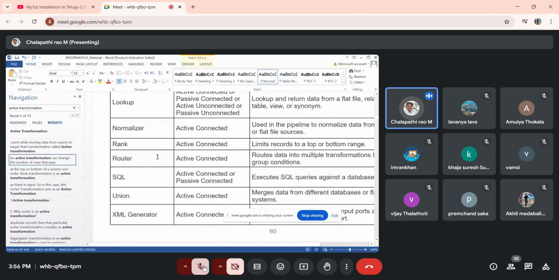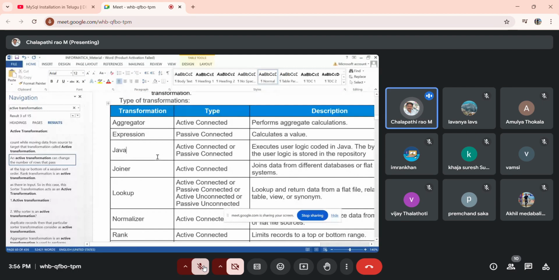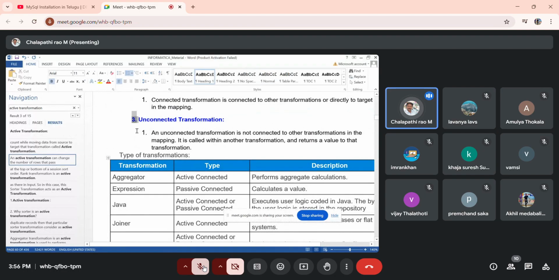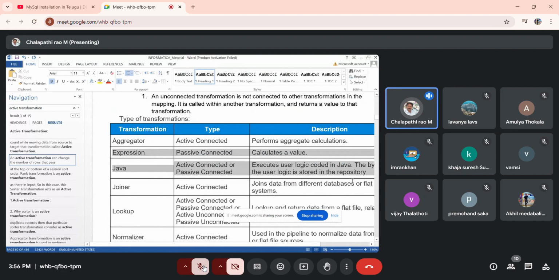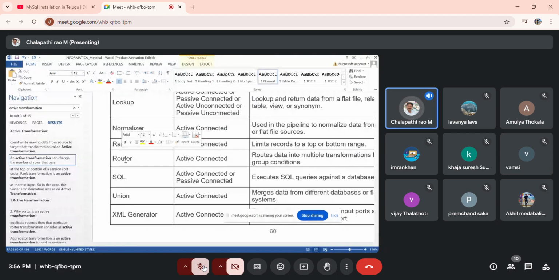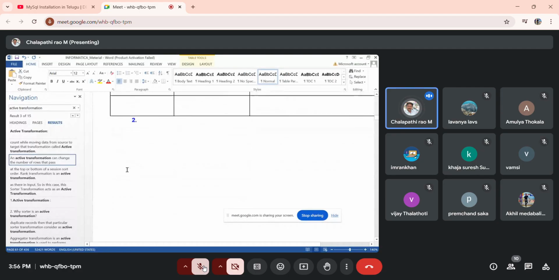Basically we are going to discuss the source qualifier transformation, so that's why I'm skipping this one. After completion of all the transformations we will come back to explain why this is a pass-through, why it is active, and what the functionality of each transformation is.